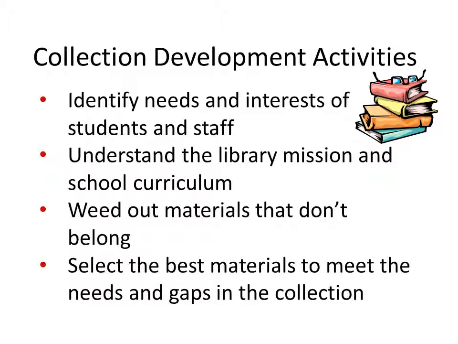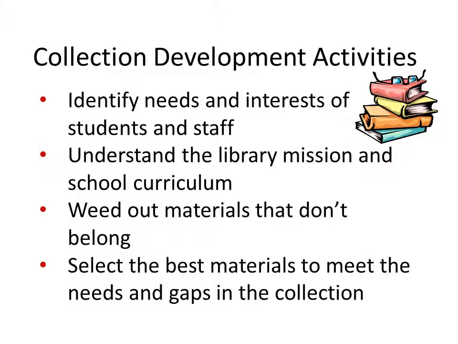I keep a box on the circulation desk for students to submit recommendations of books they would like to see added to the collection. The designated selector also needs to understand the library mission and the school curriculum. Supporting the curriculum is the main goal of the school library, and knowing what is taught in each grade is critical to collection development. A focus on supporting the curriculum is the major difference between school libraries and public libraries.